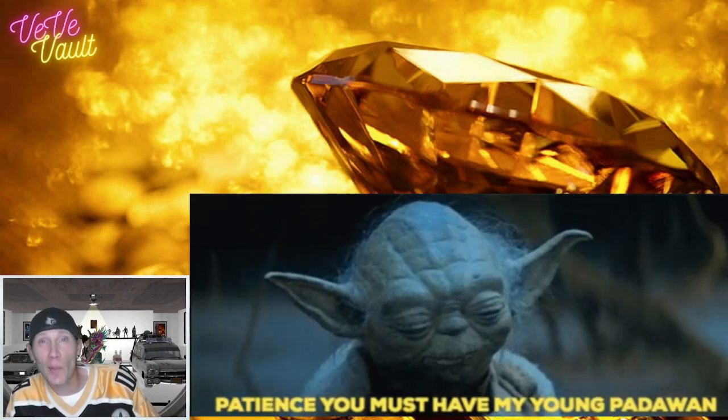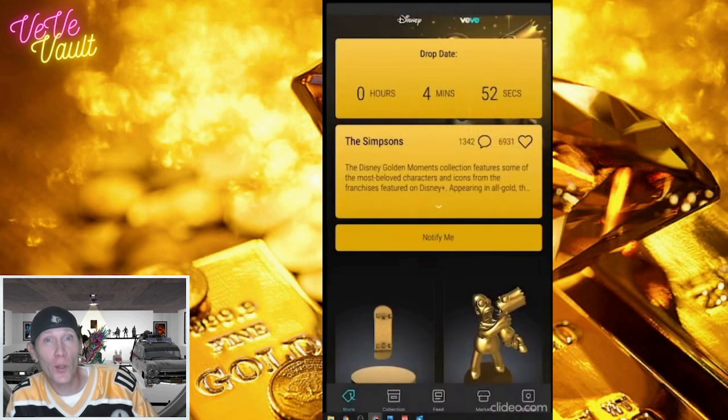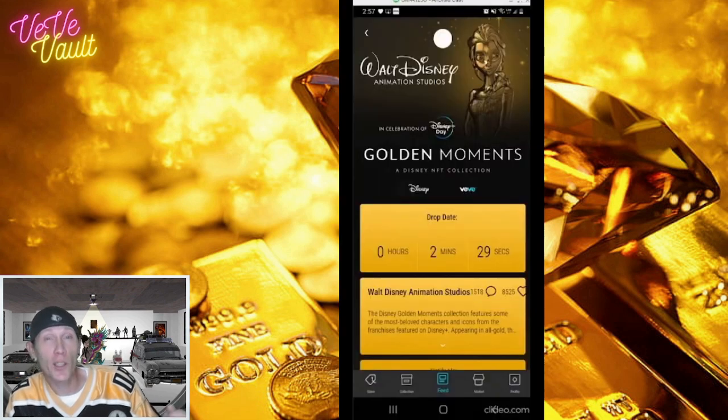You want to get into the app early on drop day. You want to get into the drop page early, at least 10 minutes before the drop. And if you need to resync your timer, you can actually pull down from the top of the page to refresh it, which is what I was doing on the Elsa drop, which is safer than going back and forth and leaving the page and coming back.